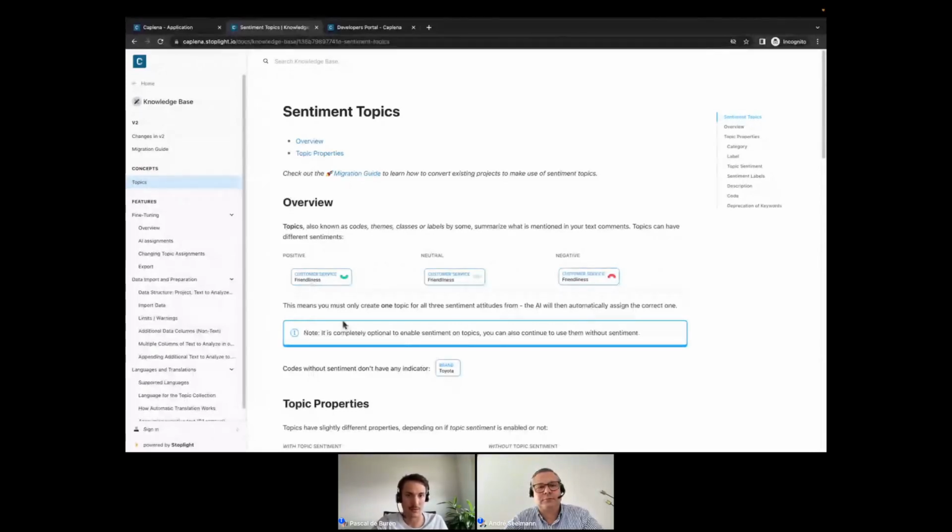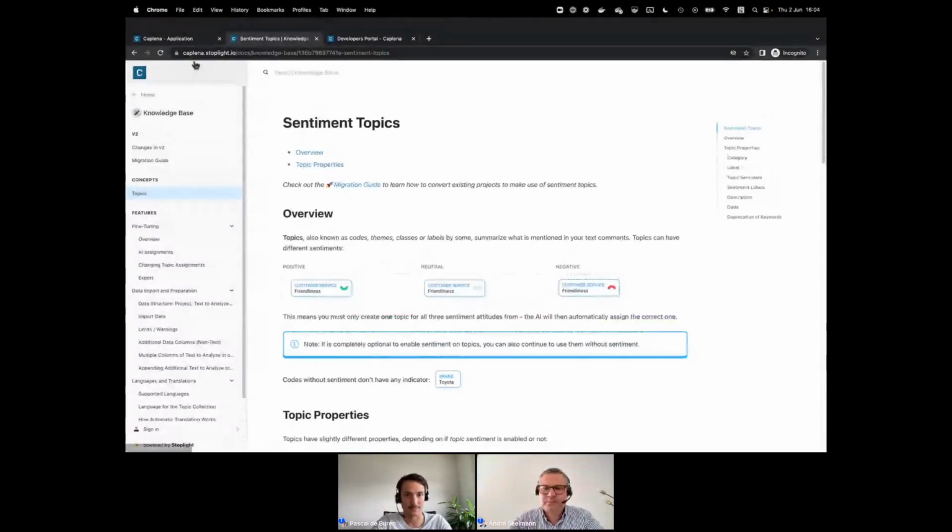There is still something called a code, which I'll explain later, but it is more a reference to a unique identifier that you can use when exporting, or when using the topic somewhere else. But this is just a naming change.